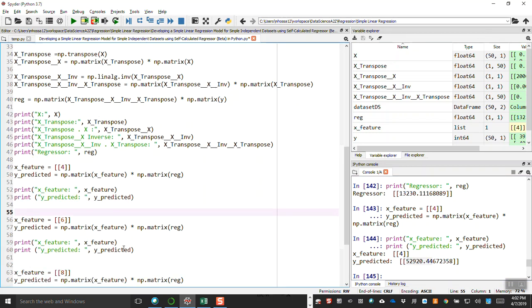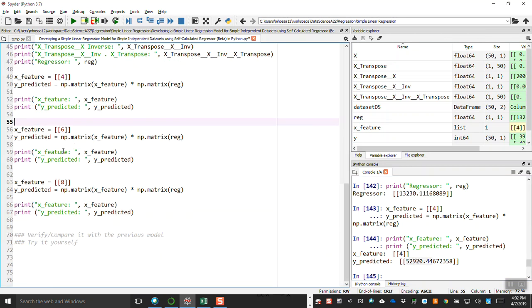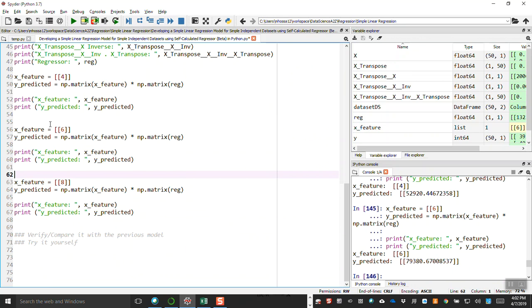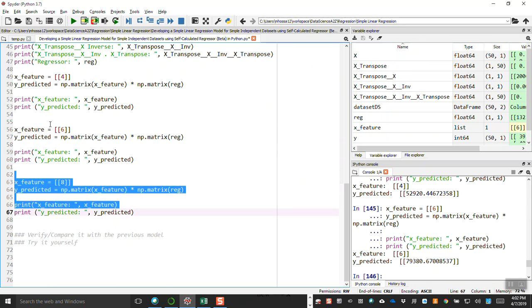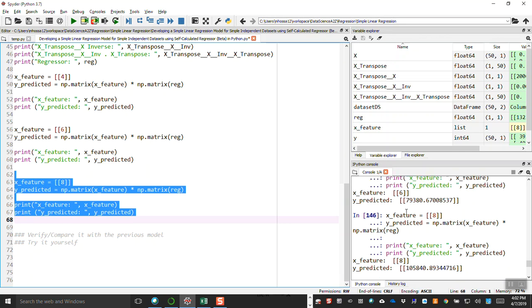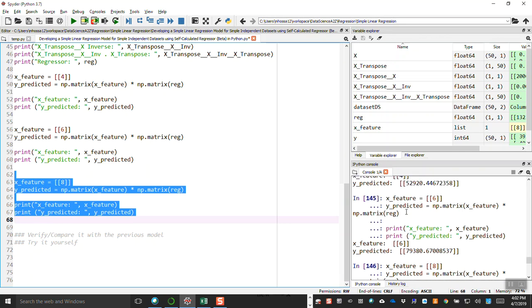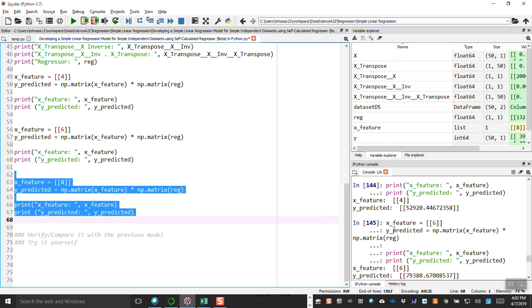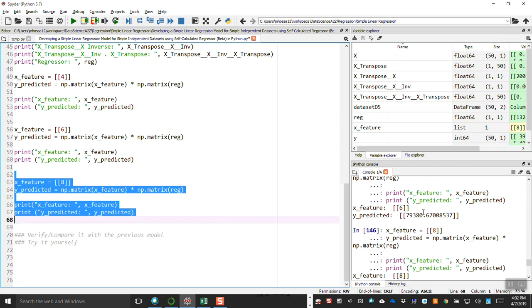Okay, so let us run the other few lines. This will be our predicted salary for 6 years of experience, and this will be our predicted annual salary for 8 years of experience. So we got this, right? For 4 years we got this. Remember, for 4 years, 6 years and 8 years.